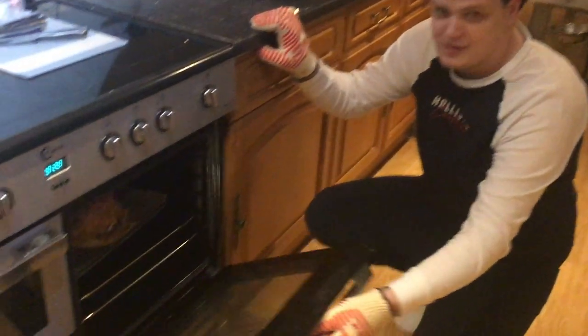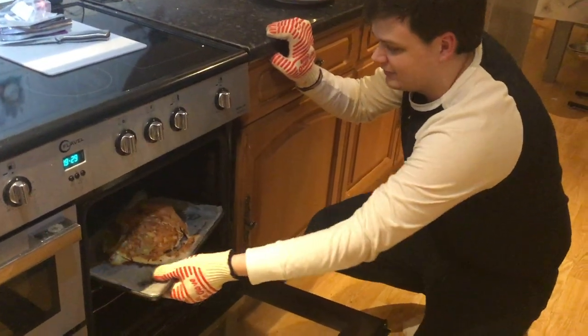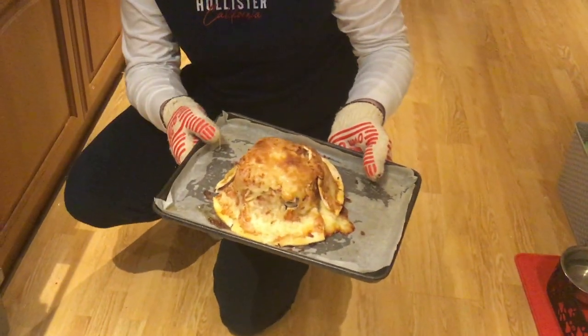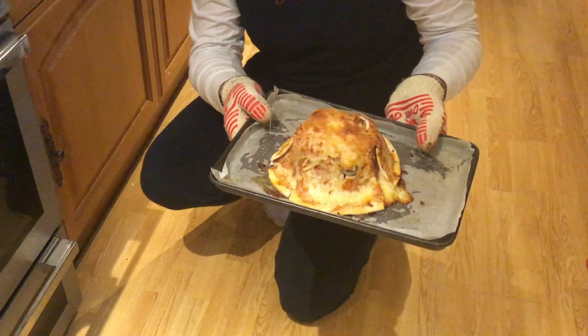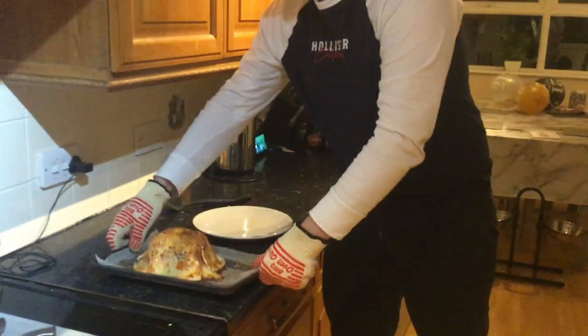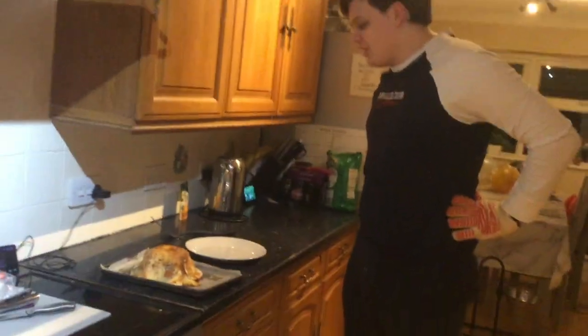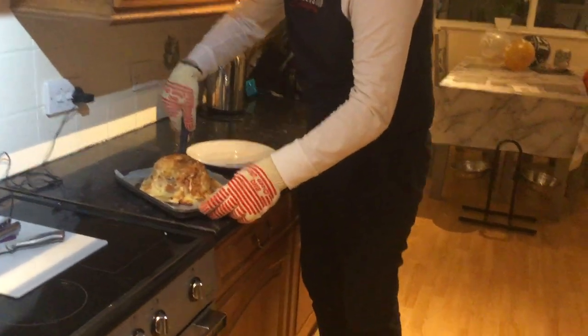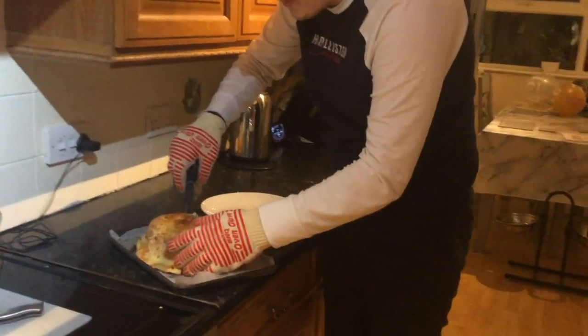This should take about 20 to 30 minutes, so I'll see you then. Okay guys, it is now finished — we're about to take the meat-to-duck bolita straight out of the oven. Look how beautiful that looks! The pizza has torn apart in places but I don't think it overly matters. We'll just take a fish slice and dig carefully underneath to get it off.